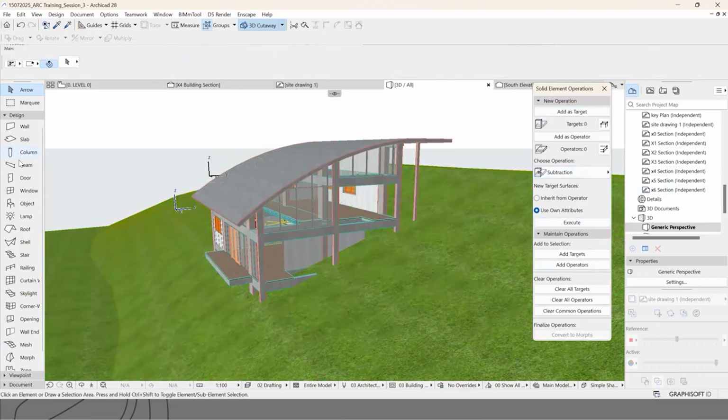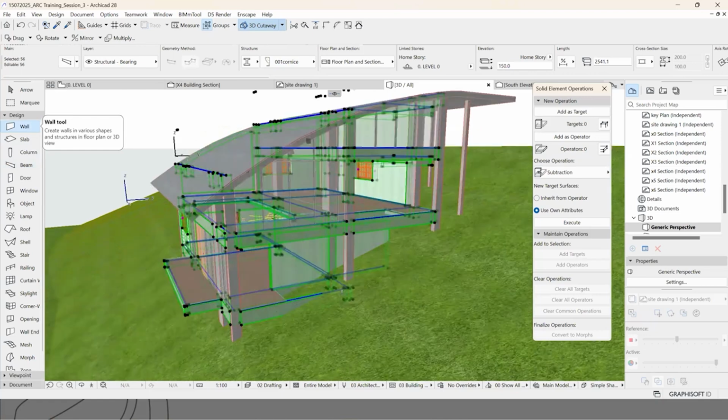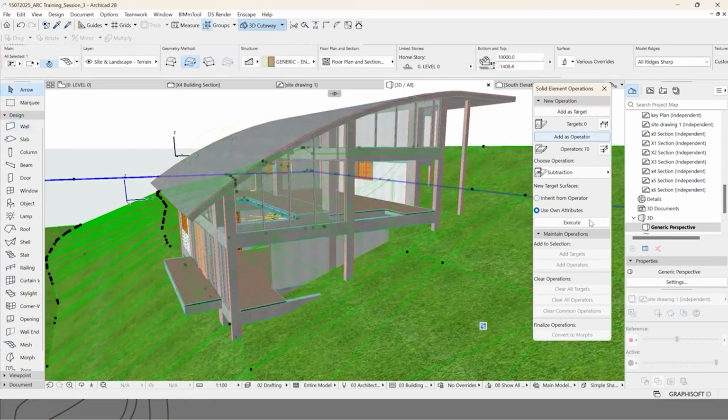Then we have all the beams. I'll select all the beams and also all the walls for now. No, it's not an ideal way of doing it together, because you need to properly select which ones actually matter to the selection. Otherwise, it might mess up your model altogether or make the file really heavy. So only use the ones that are necessary. But for now, I'm just taking all of them. Add as operator, and your site is going to be the target, and use subtraction with upward extrusion and execute. And you can see wherever the beam is there, that is also cut.